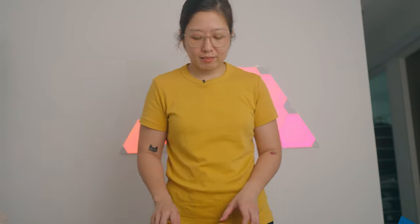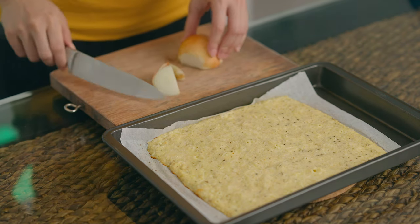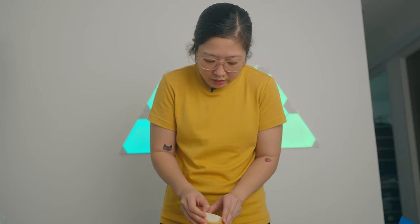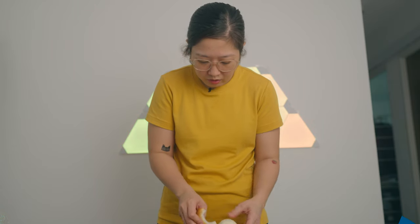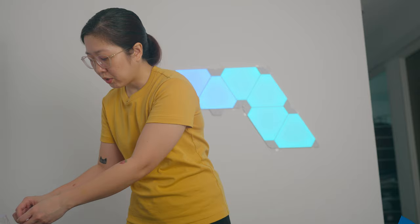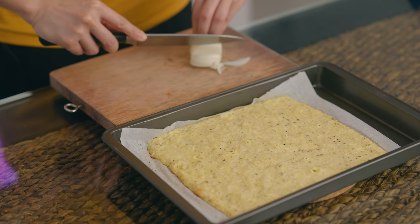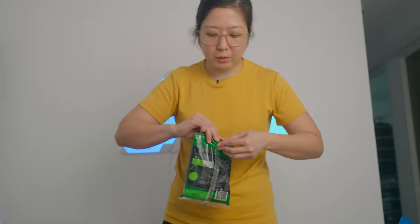We're in the last part of the process - I'm just gonna prepare the toppings. I'm gonna put more cheese, some onion, and pepperoni. So I'll quickly chop this white onion. I actually prefer shallots, but this is leftover from a dinner I cooked a few nights ago, so we're gonna use this instead.